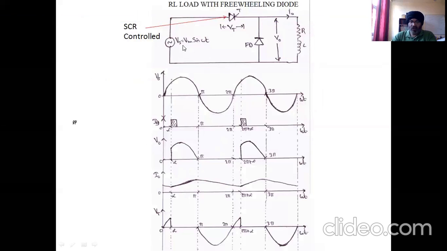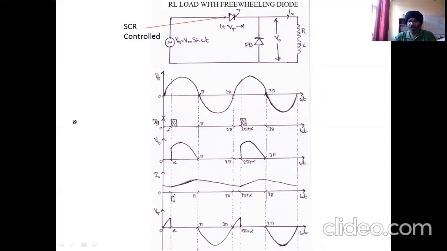So that was the diode case when alpha was zero, but now when alpha has some value, at this point the gate trigger applies. Now the thyristor starts to conduct and the current starts to grow from angle alpha in diode D1. And in the negative half cycle, the thyristor is off, and diode D2, the freewheeling diode, will continue to flow the current.